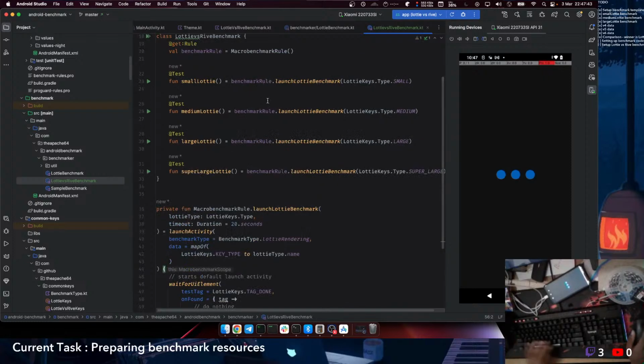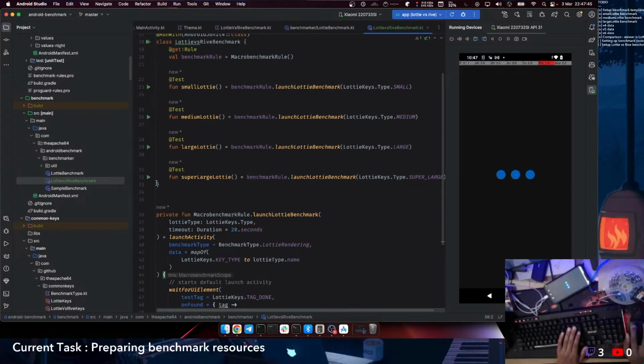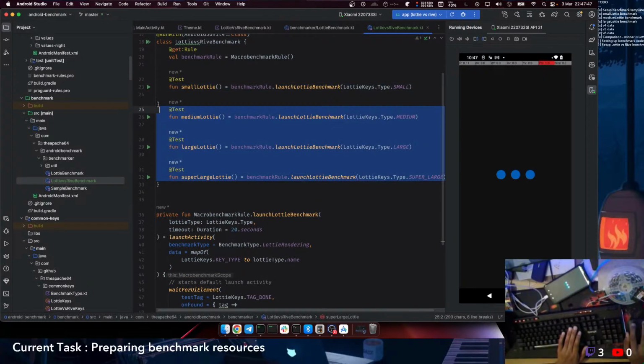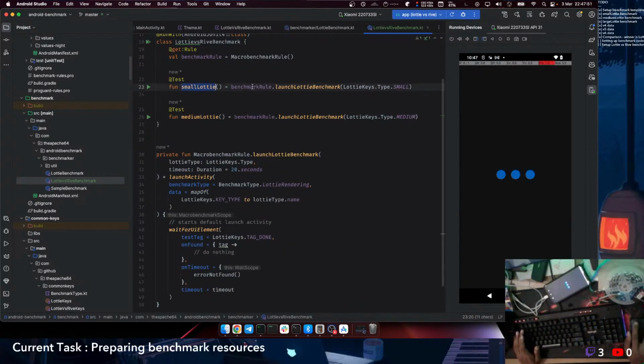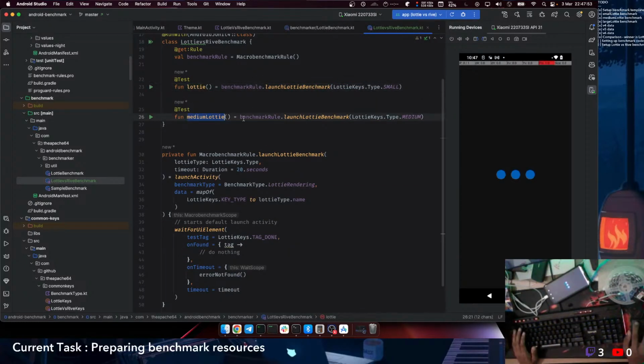We have Lottie file in here. We will have two tests, one for the Lottie and one for the Rive. Okay, and launch Lottie versus Rive.